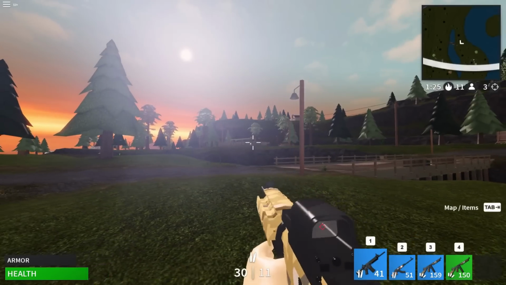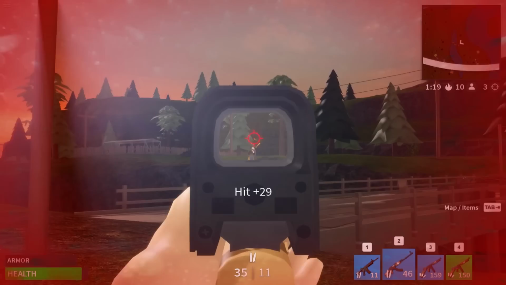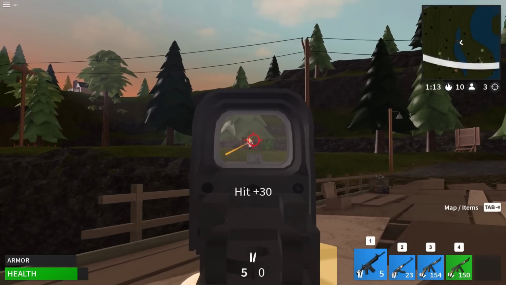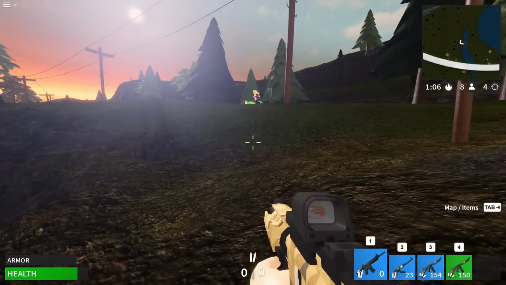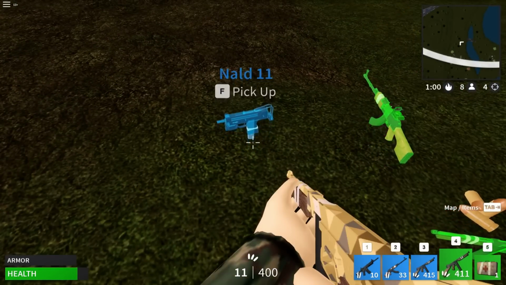Oh, there's a person right there. Oh no, no, no, no. Come on. Yeah. Oh no. Come on. I need to shoot them more, but I don't have any weapon, or I barely have any ammo in my main weapon, I say as they fall to the ground. That was perfect, actually. Thank you.